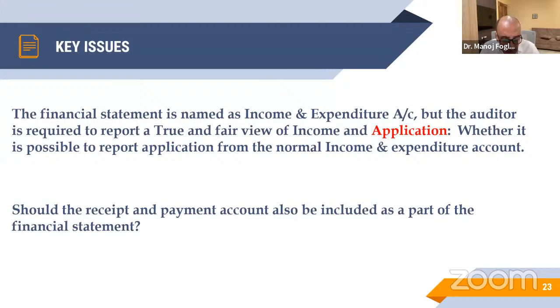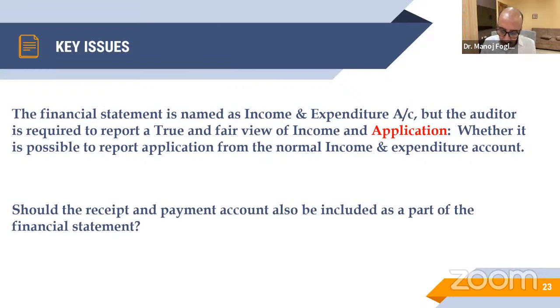Actually, because it is a special purpose audit, the organization should be preparing an income and application account, not an income and expenditure account, though the nomenclature used will be income and expenditure. This was there earlier also, but from this year onward, the form has also clarified. Though the words income and expenditure are used, they said the auditor has to report on income and application and not on income and expenditure. In fact, the word expenditure is not used in Section 11 at all. The word application is there because expenditure is something which is in the nature of a charge against income. And under Section 11, in principle, only applications are allowed.